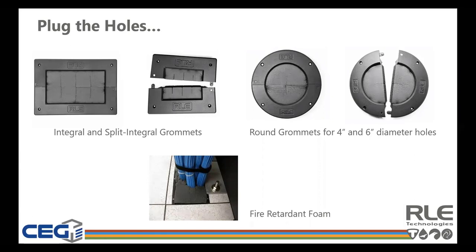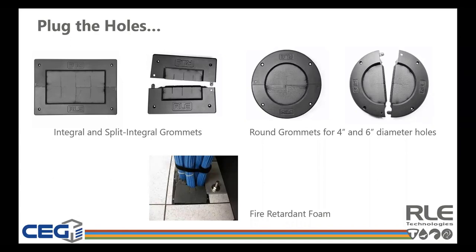Now at the bottom picture. Not as elegant sometimes as the grommets, but the fire retardant foam plays a major role. So you've got odd shape openings. You saw it in the earlier slide with those electrical wires coming up or the piping coming up. You've got some odd shaped cutouts, and usually not a lot of thought gets put in: I've got a really big cutout, it's easy for me to get this around the pipes, and you've got more open area than you did with the pipes coming up.